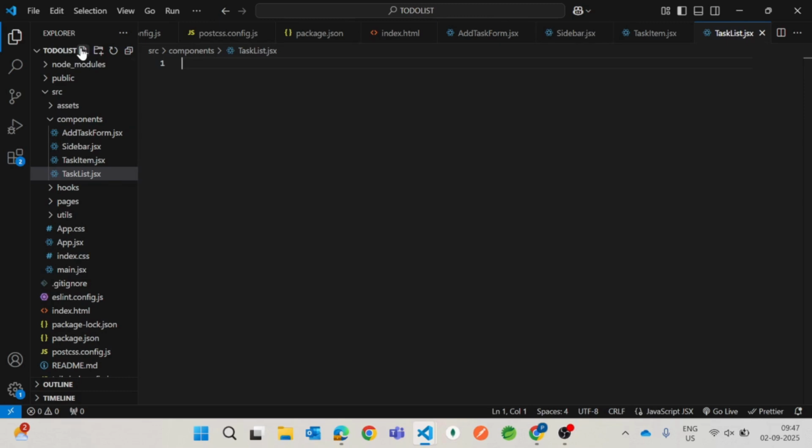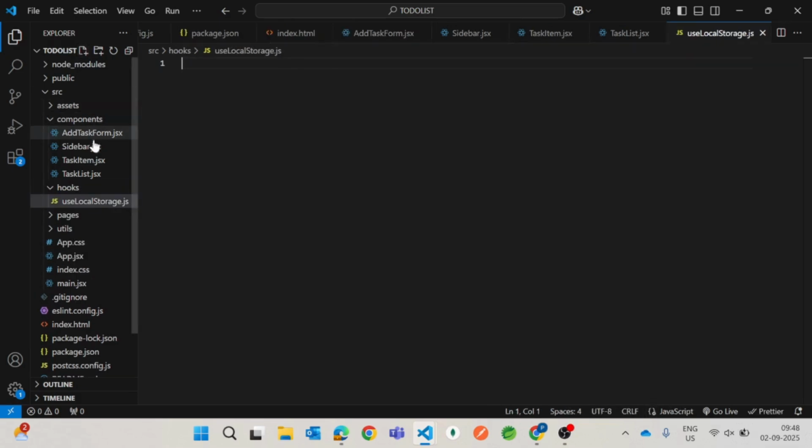Then the hooks part. In the hooks we will have useLocalStorage.js, and in pages we will have dashboard.